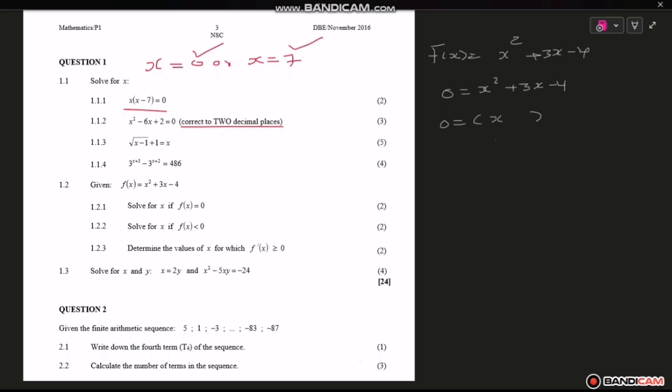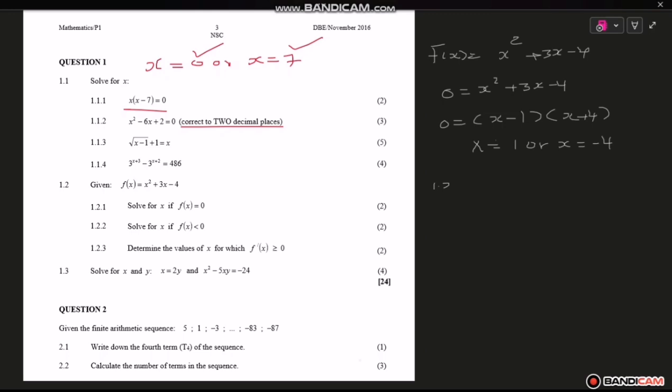So you use your calculator, you use the quadratic formula. If it gives you a positive answer, you're going to substitute it inside the bracket as a negative. I'm not sure if you guys understand that. So it gave me positive 1, then I substituted it as negative 1. Then here it gave me a negative 4, and I substituted it in the brackets as positive 4. Therefore, these are the x values that we are required to solve. I hope that makes sense.